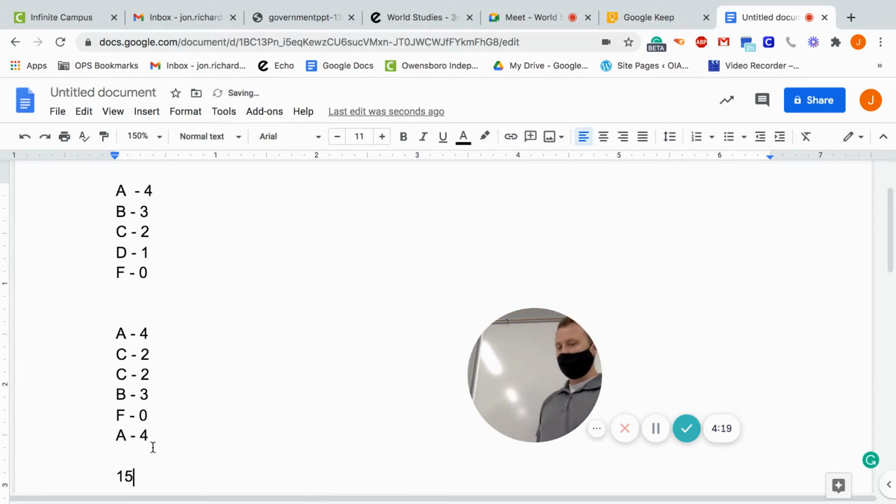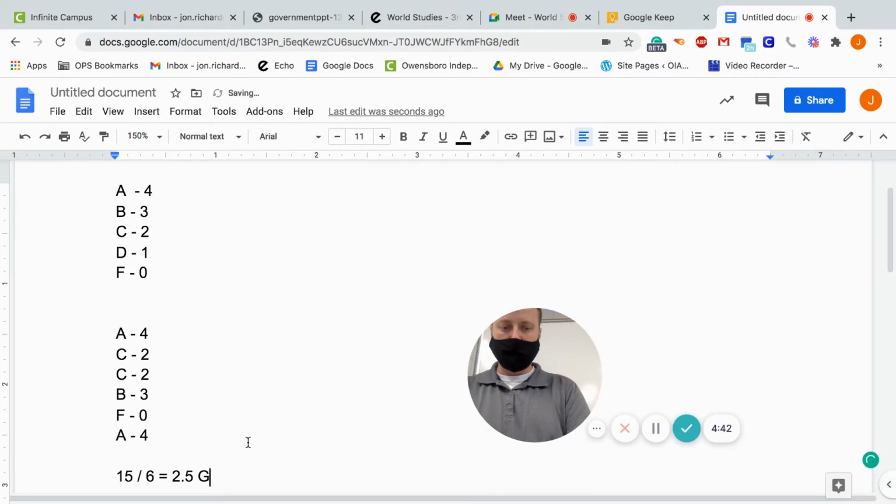You total them all up, and then you divide by the number of classes that you have. So 1, 2, 3, 4, 5, 6 classes. Divided by 6, you've got to calculate what's 15 divided by 6. 2.5. A 2.5 GPA. You can probably remember from our first project what GPAs you needed to get in some of those colleges. A lot of them are around a 2.8 to 3.0, depending on your ACT score.